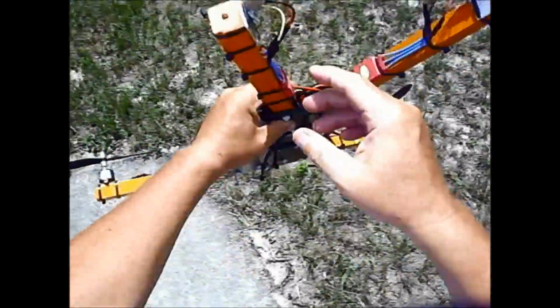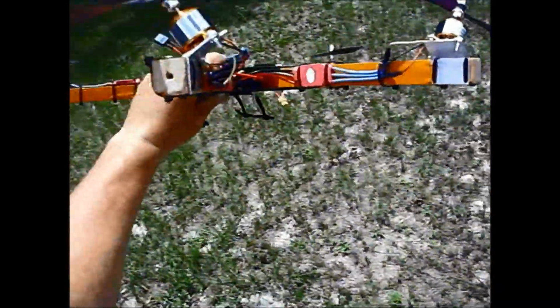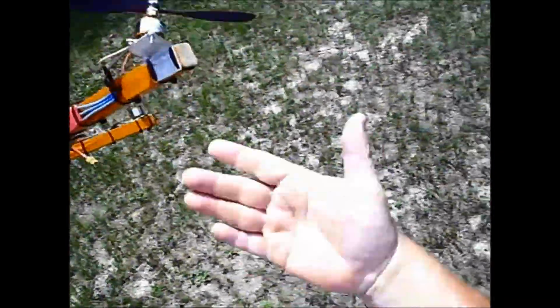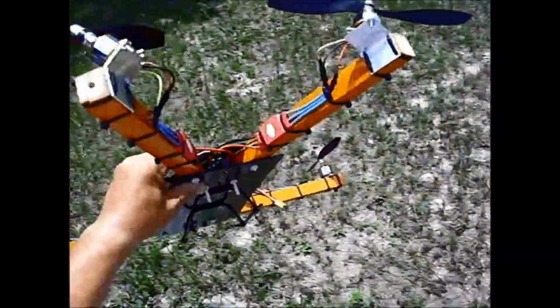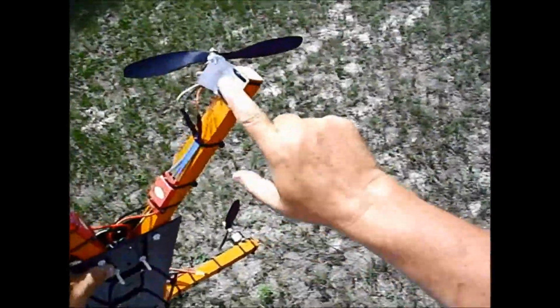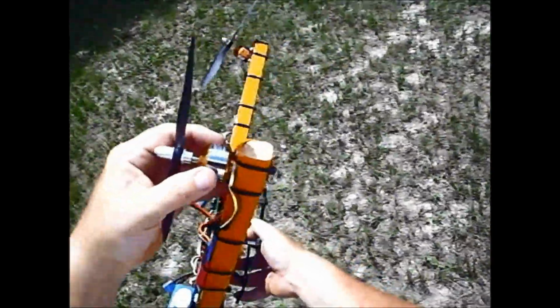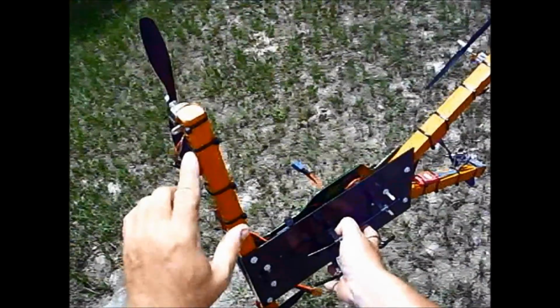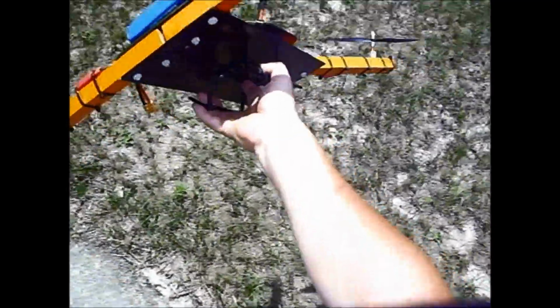What I did in the back here is I took 45 degree angle iron I bought, aluminum from Home Depot, and I unbent it to about 30 degrees. Just made two of them, tie wrapped them on, bolted the motor to it, rock solid, works beautiful. I might utilize something like this on the front, because the front motors are just a little loose, and that's partly because it's balsa and I can't cinch these tie wraps down as tight as you can with hardwood.